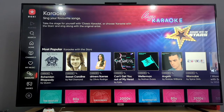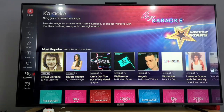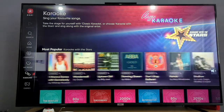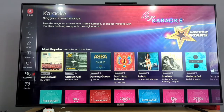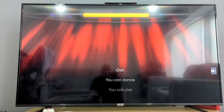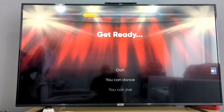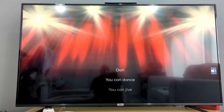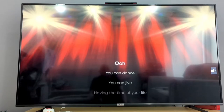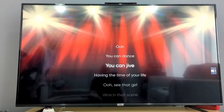Next up when it comes to the karaoke section — which is what everyone wants to see — it's great for fun and family. You can go across and pick out songs. For example, ABBA is a big favourite for a lot of people. Once you're in a song, you have a scroll bar across the top to tell you when things are going to start, and the words pop up on screen at the bottom for you to pick up the mic and sing along.